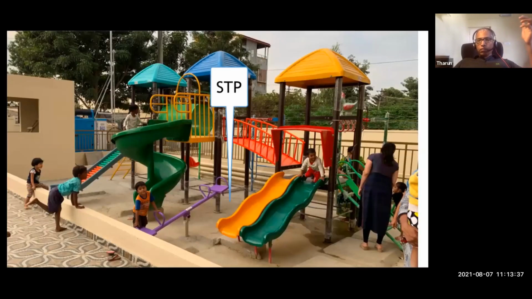This is another system where we've done this. It's all manholes on top, and the children's playground. Below this is an STP, which goes naturally along with the system, and then the top area can be reused. If you can reuse the top area, this is very good, but it needs a lot of space. This is how you save the space, because it needs double the space of a normal STP, really double the space, and double the civil cost primarily. So getting space and integrating it is an issue. That's why you need a good designer to make sure that it happens well.